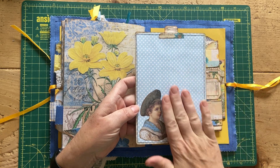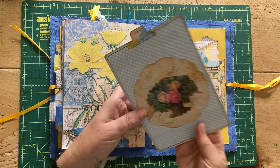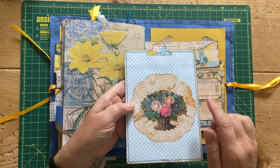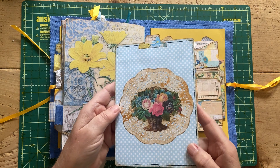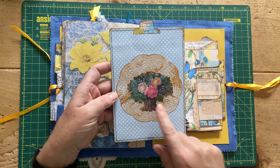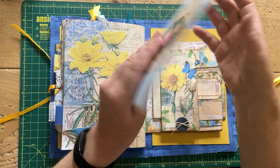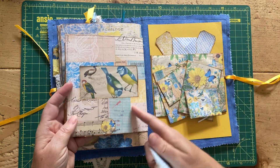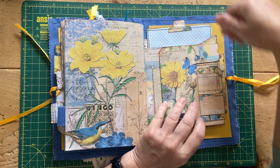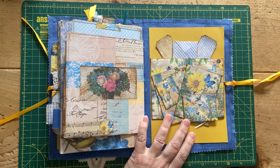On the other side is the window pocket, and this is the journal card I made — this side is just paper from the kit and I've added this little chap on here because I thought he looked nice. On the other side this is a doily I received in happy mail; I've just added some gold to it — there's a little bit of gold here and there throughout this journal. I stuck this picture on the front and one of the tabs from the kit, so when you take it out you can see the little birdies and when you slide it back in it looks like a vase on the window sill through the window.